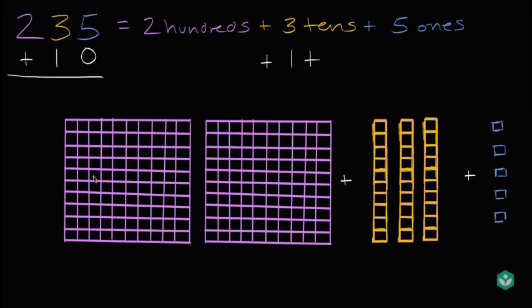So I'm going to go ahead and erase all of this. And we're going to take a look at what happens when you add a 100. So we're going to start out with the same amount. But instead of adding a 10, we're going to add a 100. So you see we wrote that in the 100 spot. We're not adding any 10s and we're not adding any 1s. So let's see what that will look like when we add a 100. And as you guys know, there's 100 1s in a 100.